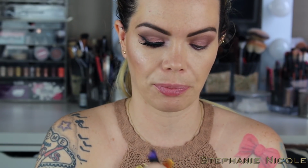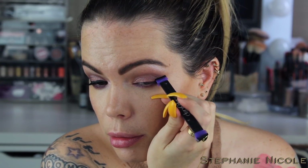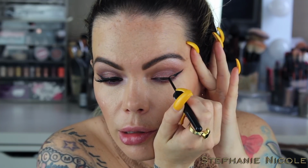Now, Natasha did winged eyeliner, which you guys know I suck at. So I'm gonna use my Vamp Stamp. I'm gonna take the medium size, and this is on my left side. Again, make sure that you line up that bottom line. Stamp it on there well, going out towards the tip of my brow. Stamp it on. I think that's pretty even. Now I'm just going to extend the little flick on the side here. And then I'm gonna join that together.